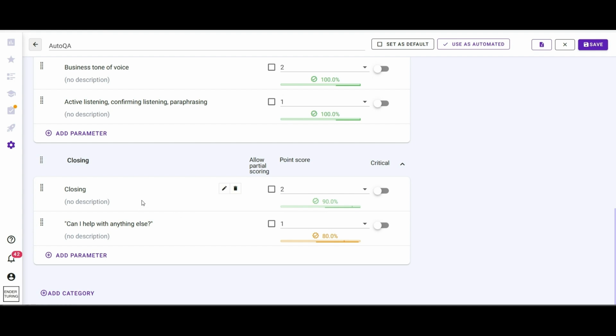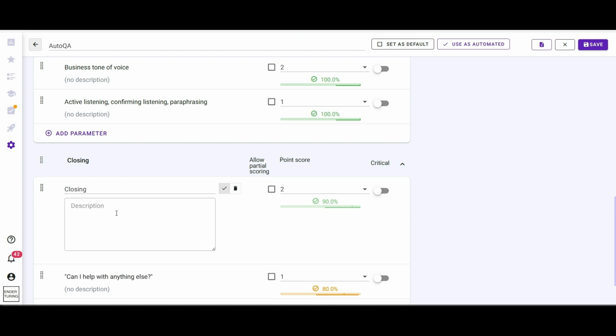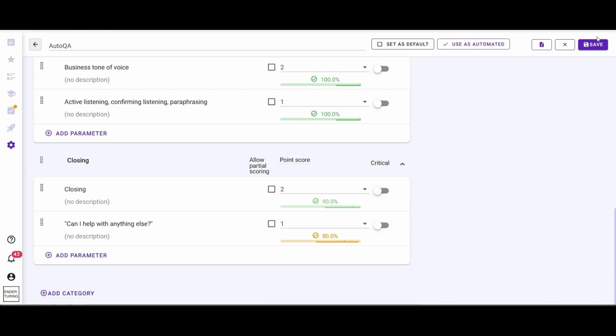Here is how it works. In my example, if the system didn't recognize "have a nice day" as a completed point, we know we need to clarify that by adding more possible goodbye phrases to that section. After updating the description, we can check more conversations to see if the accuracy has improved.